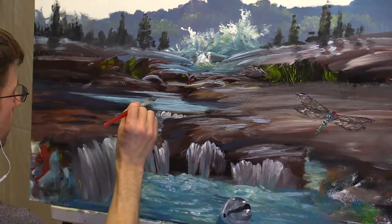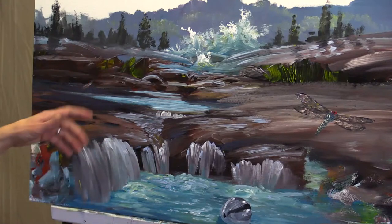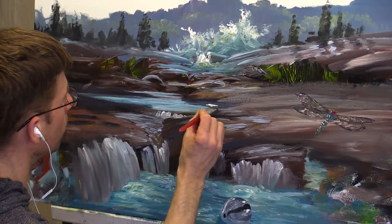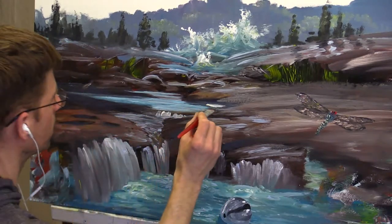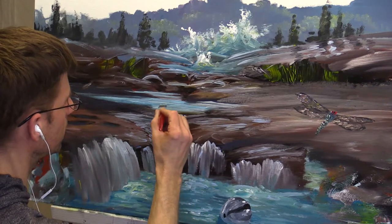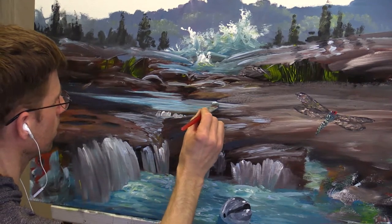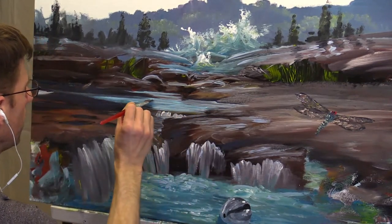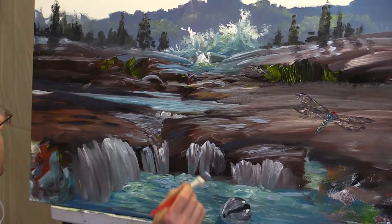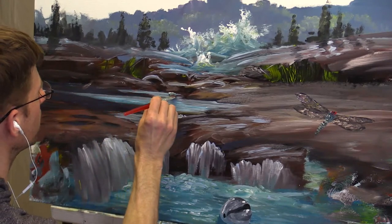Well, my favorite is a light gray, but it really is just a personal preference. By the time you cover it, if you do a lot of color mixing as you go, you end up covering it all up. But a light gray will be concealed a lot more quickly. It's a hard color to see through other colors. And so that tends to be my preference. If I'm priming a wall, priming a canvas to be painted with most colors, I'll do a gray instead of a white, just so that if I have one little tiny spot, not that I ever miss spots when people hire me to do jobs, but if it were to hypothetically happen, I would want it to be a light gray spot, not a white one.